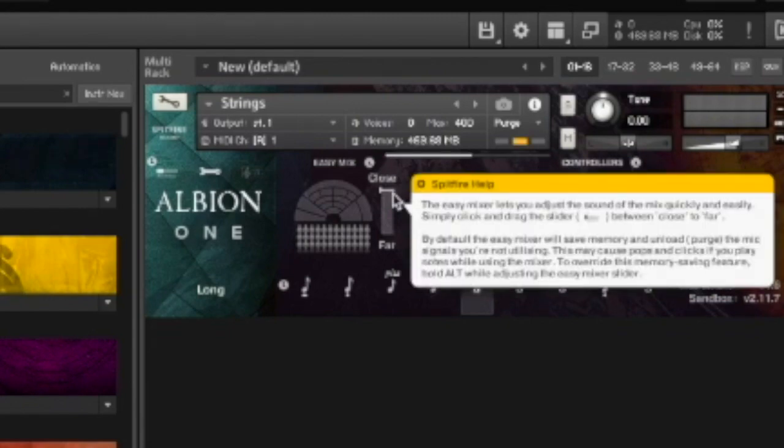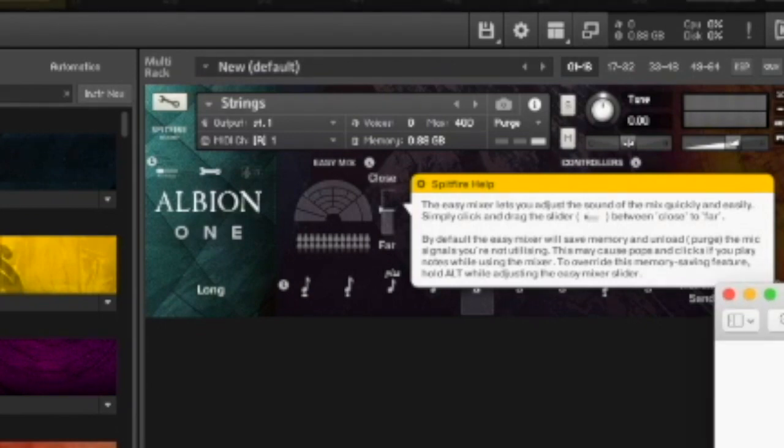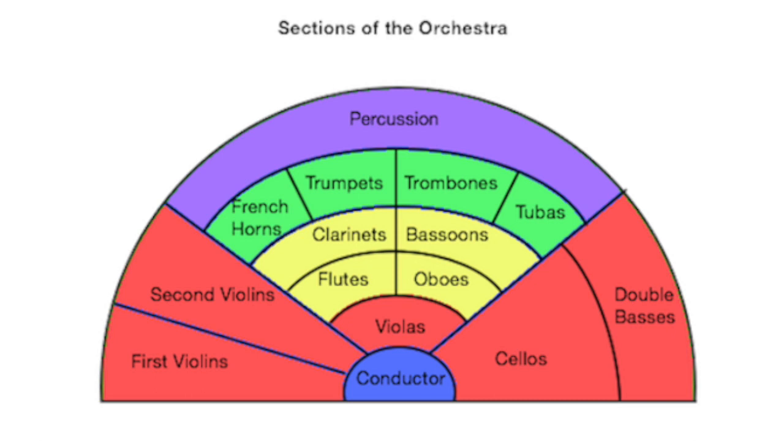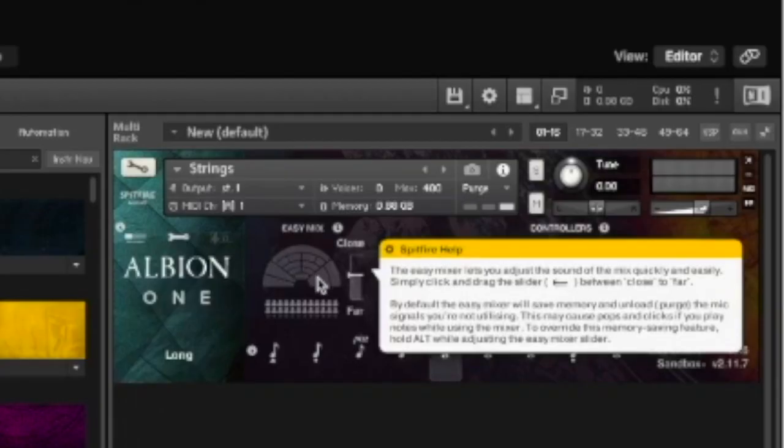It's basically a way of turning up and down the mics that are close to the audience and far away from the audience, right? So if it's right in the middle, watch how the audience... So, by the way, I think this is obvious, but in case I went too fast, you can probably already see the similarities between this diagram here and what Spitfire has laid out in their microphone mixer, right? Very similar. In fact, it's like the black and white version. So that's what this represents.